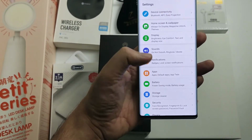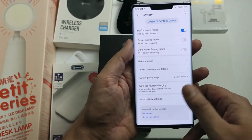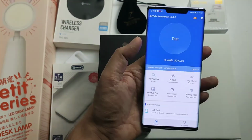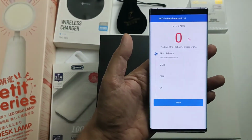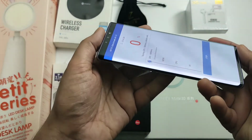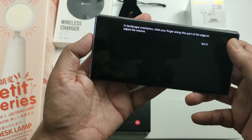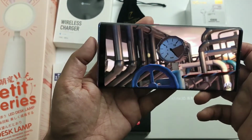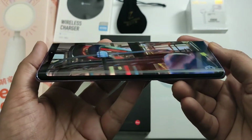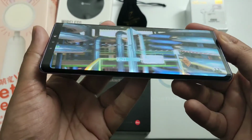In the battery settings we have to turn it on. Mostly in Huawei and Honor phones we have to turn on the performance mode. So it's enabled now. Let's try Antutu. So here we begin. This phone has 8 GB RAM, and the processor is Kirin 990. It's really good. The screen is OLED and it looks really fabulous. The waterfall display, I really love it. In all angles, in all shapes, I think it's really cool and really nice.